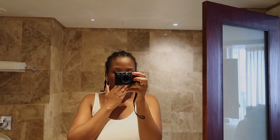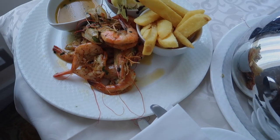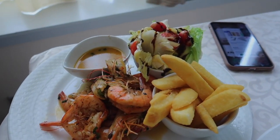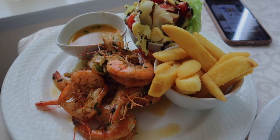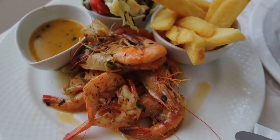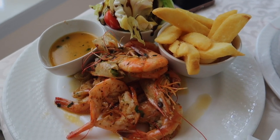But anyways, let me show you guys what we are having for lunch. Okay. So I want to show you guys my lunch. Again, sent to the room because I couldn't go downstairs. This is how it looks. So it's prawns, some salad, and some hand cut fries.